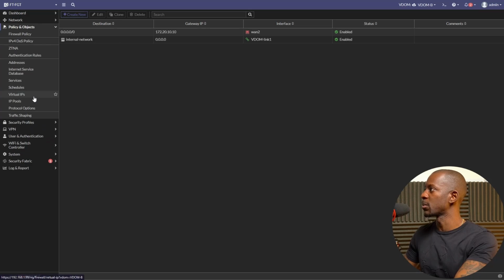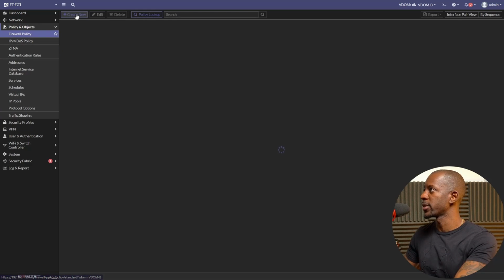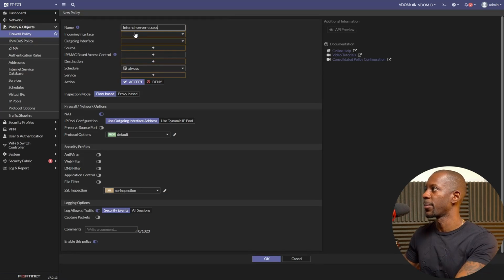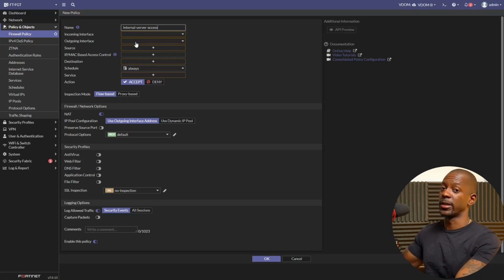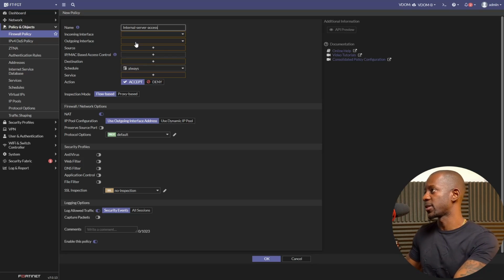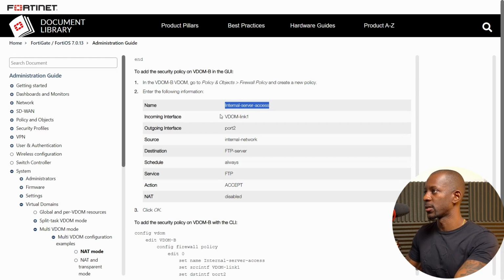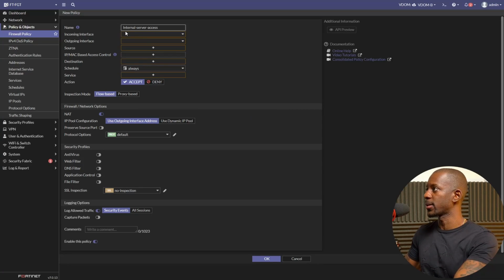So let's go back to policy and objects, firewall policy, create new, paste. Now the incoming interface, this is coming from internal to FTP server. So if we see here, we should choose VDOM link. Okay, so let's go back and select VDOM link 1.